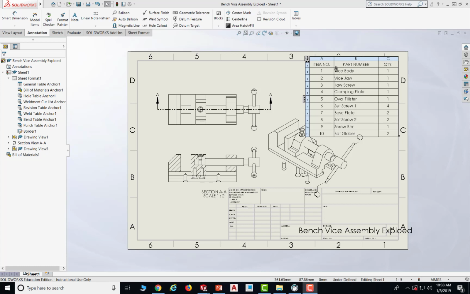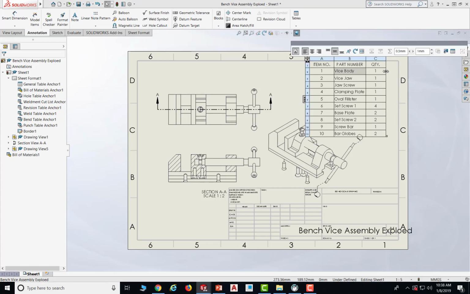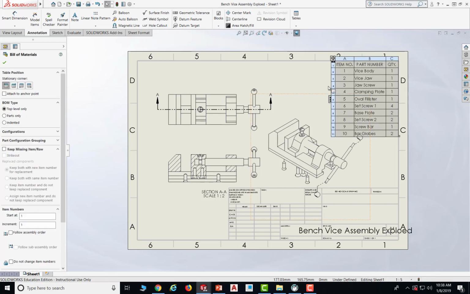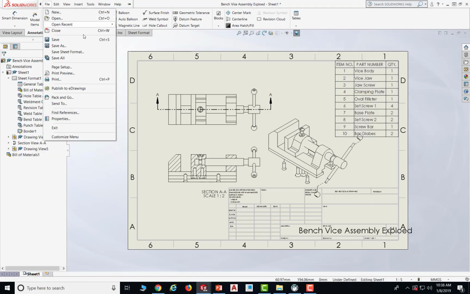The part number column could even be squeezed together, so I have more space in there. So let me squeeze this table, okay, and put it back to the corner.